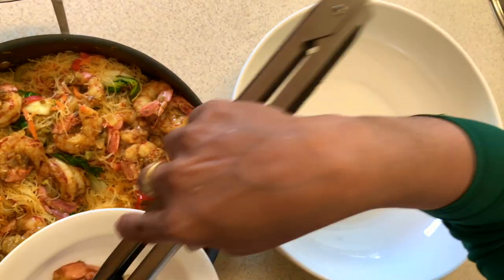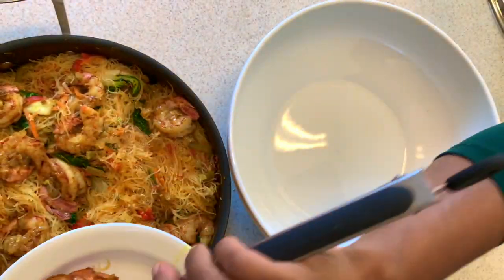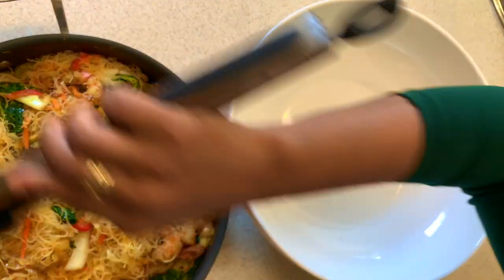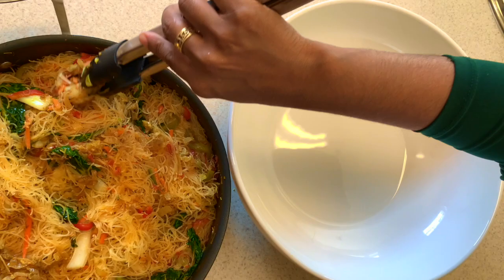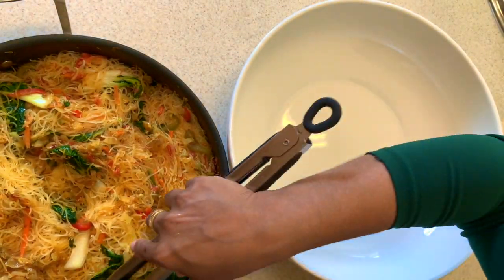So if you cooked your protein the same way I did, for example, in this case, shrimp, if you cooked it first and then separated it and then brought it back into the dish at the end, start the plating process by taking it out like I just did. And then plate your noodles and add the protein on top. You will have a much better and cleaner presentation that way.